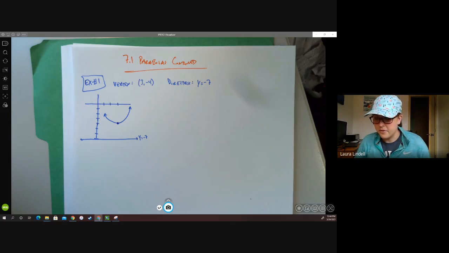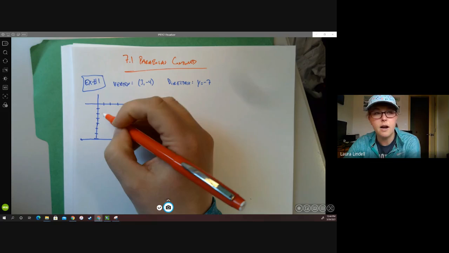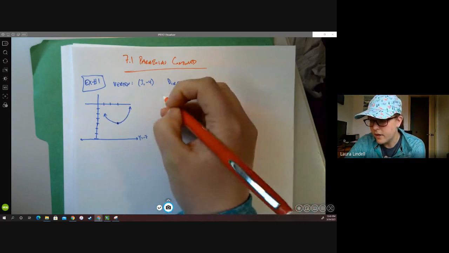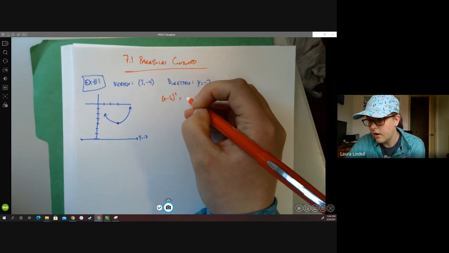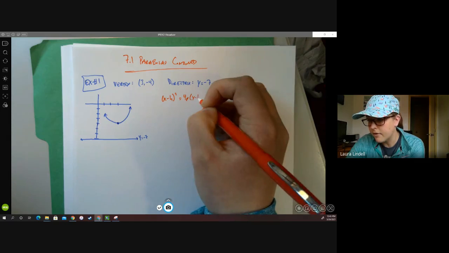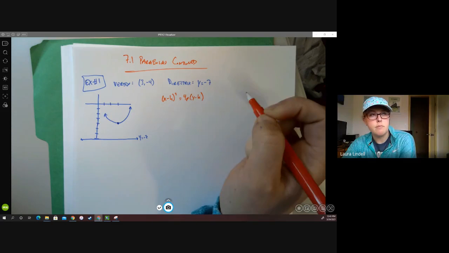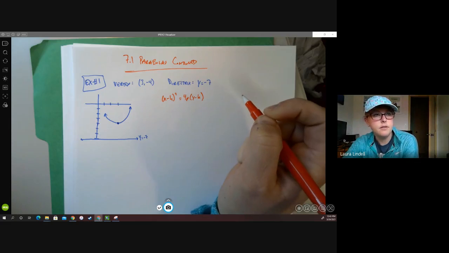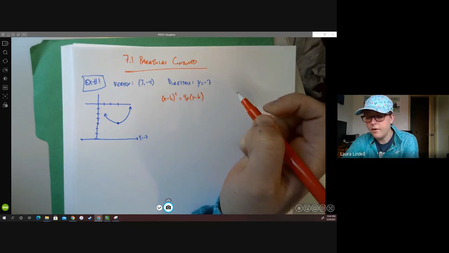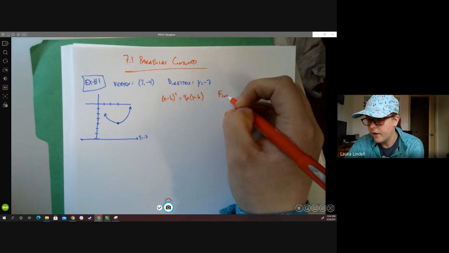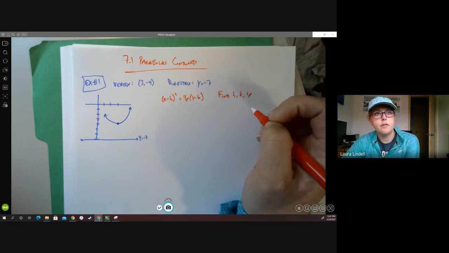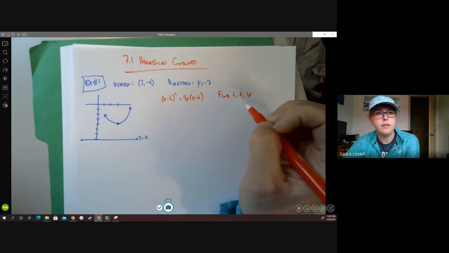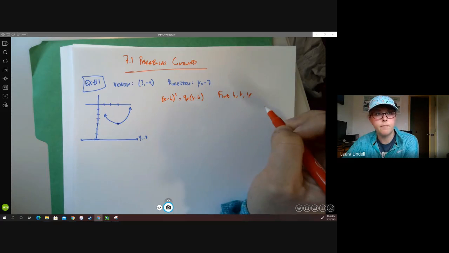Anyways, so there's our vertex and our directrix and our parabola opening up. That tells us we're going to use a set of equations. (x minus h) squared equals 4p times (y minus k) for our p form of this parabola. So now we need to figure out h, k, and p. As always, whenever we're trying to put something into this format, these are the three things that we are looking for.